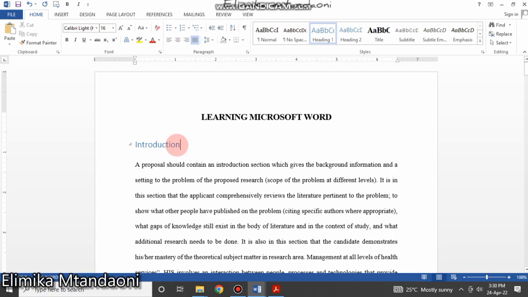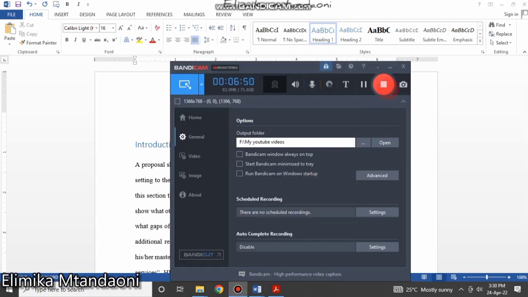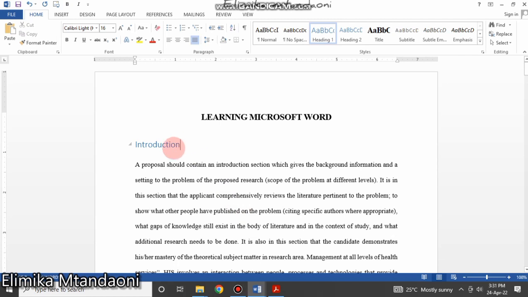But as you can see, these headings may have different styles. For example, if we select this, it shows that this is Calibri Light, and its size is 16. Then it is a color which is blue. Now I want the headings 1 to have a common style, and they should be Times New Roman with automatic color, and should be bolded, but the size should be 14.